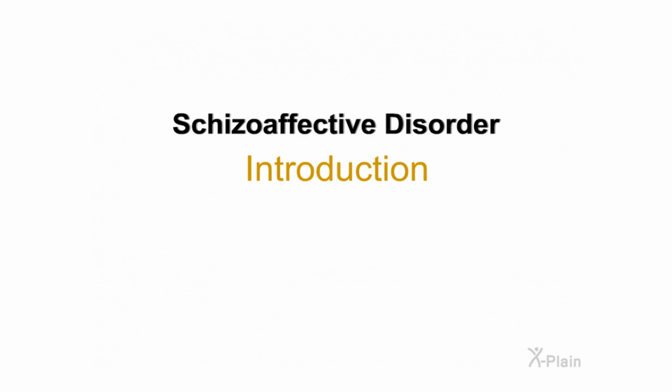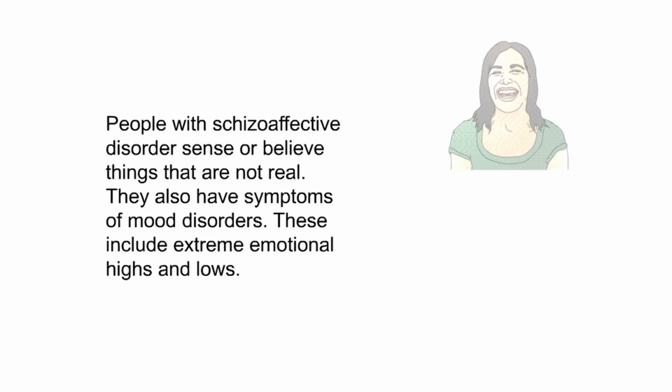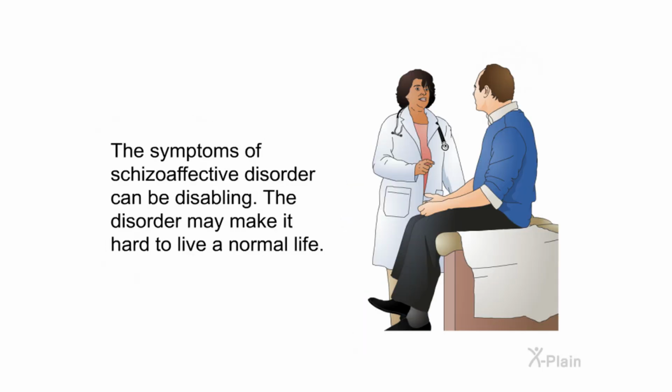Schizoaffective Disorder. Introduction. Schizoaffective disorder is a type of mental illness. People with schizoaffective disorder have symptoms similar to schizophrenia. People with schizoaffective disorder sense or believe things that are not real. They also have symptoms of mood disorders. These include extreme emotional highs and lows. The symptoms of schizoaffective disorder can be disabling. The disorder may make it hard to live a normal life.